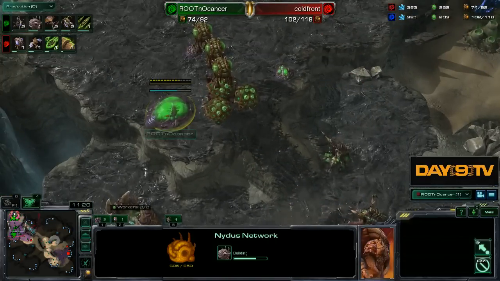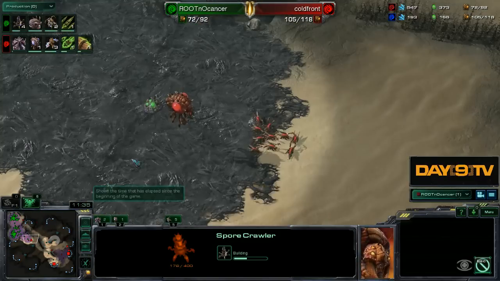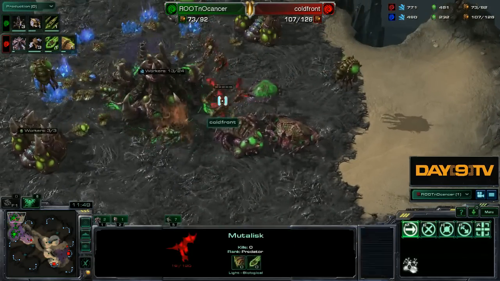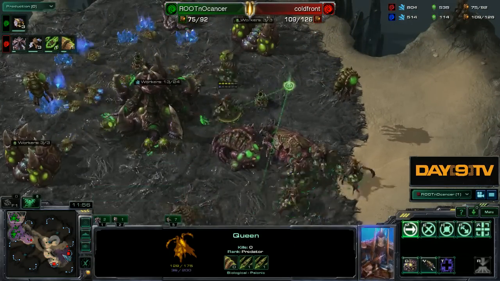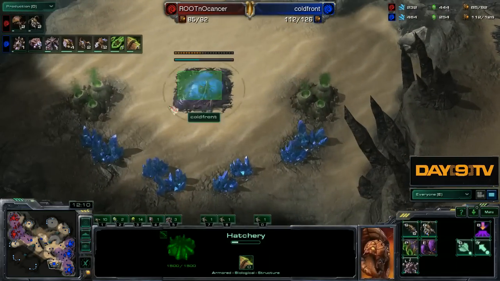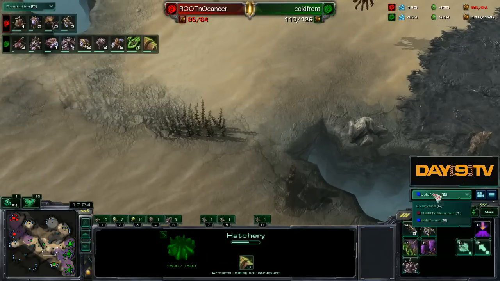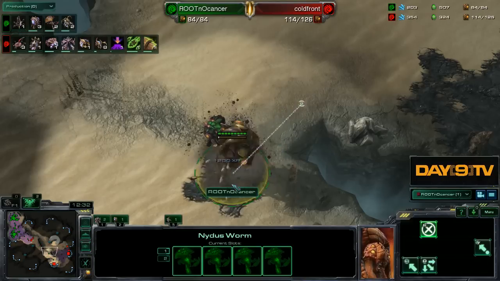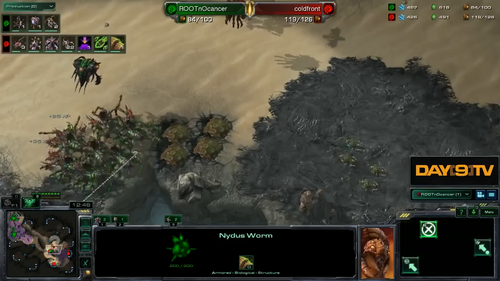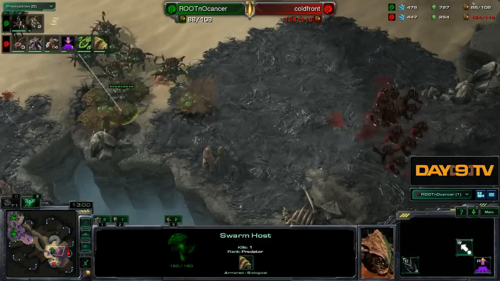The hive cluster is under attack. Starts to flood with the spore crawlers as he's leaving out of the base, which is excellent. So now we have a 2-base Zerg going up against a very strong 3-base, about to be 4-base Zerg. And here's the Nydus network at a nice frontally placed position where there's not really going to be any incidental mutalisk moving around. And behold the power of Swarm Host Queen in the mid-game.